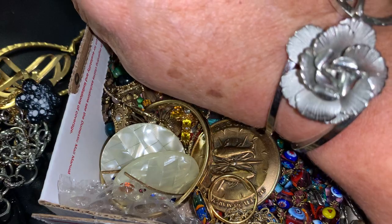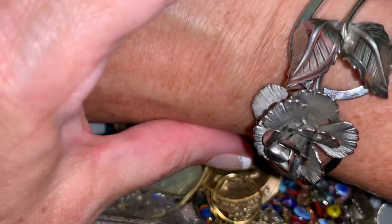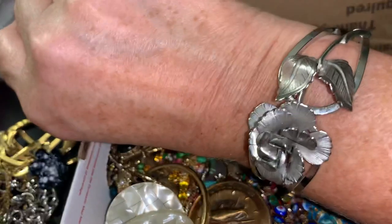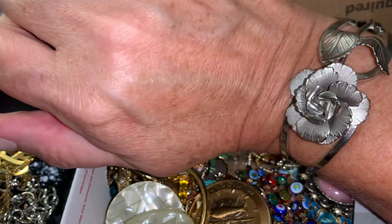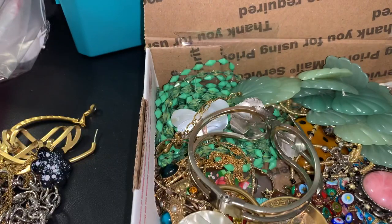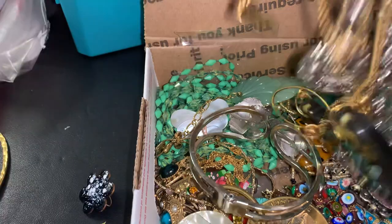Am I doing a close-up? No. Can you see it? No. Let's back it up a little bit. Look at that. Makes me want to keep it. Okay, so that's all wearable stuff.